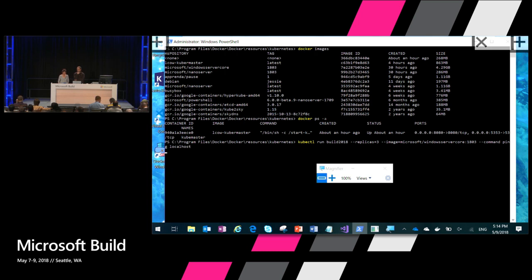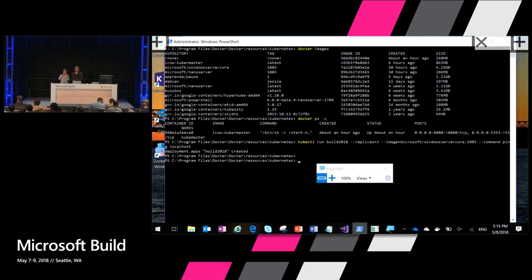Okay, so you should see a message showing we actually have a deployment created. And again, this is very slow on the stage. Once we have that Kubernetes deployment created, it actually automatically creates multiple pods. Okay, it's coming. So I'm going to use the kubectl command to show you what is in the deployment.